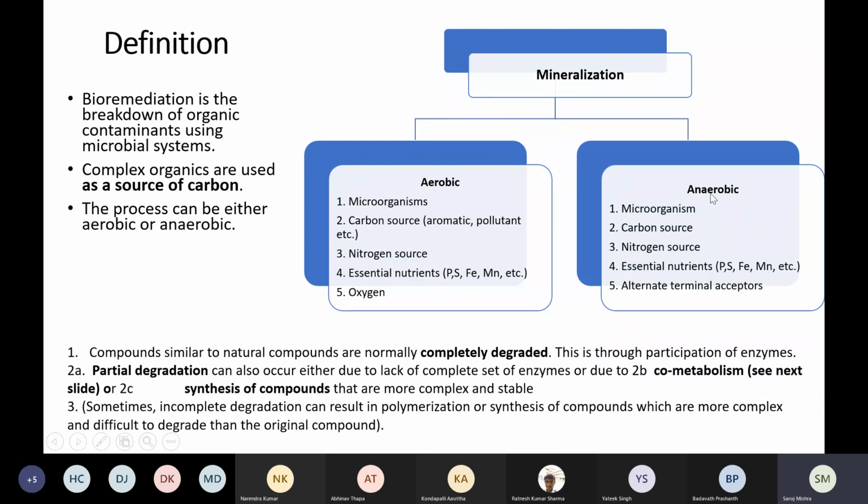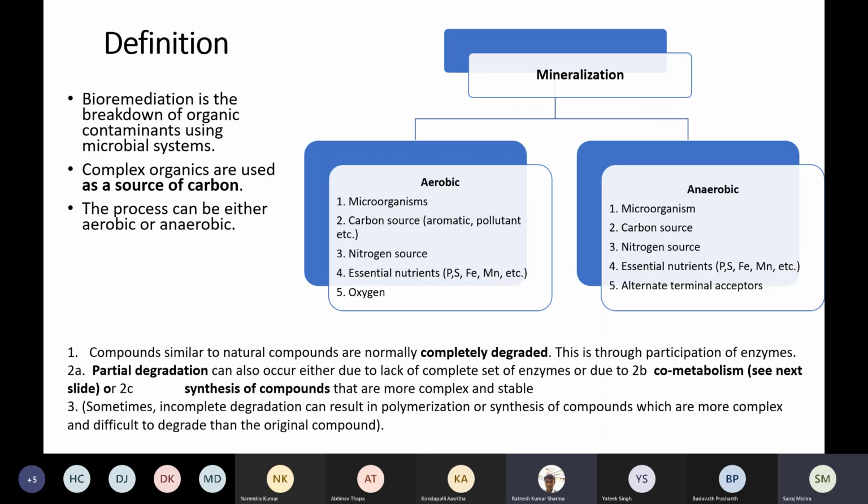Under anaerobic conditions oxygen is not available, but there are molecules like nitrates, sulfates, and carbon dioxide, which can also act as terminal electron acceptors in the respiratory chain. If you take carbon dioxide as an electron acceptor, then methane is the end product. If you take nitrate, then molecular nitrogen is the end product. If you take sulfate as an electron acceptor, then elemental sulfur is the end product, because sulfate is reduced to elemental sulfur. All these are classified under anaerobic oxidation. So is this point clear to everybody? What do we mean by aerobic respiration and what do we mean by anaerobic respiration?